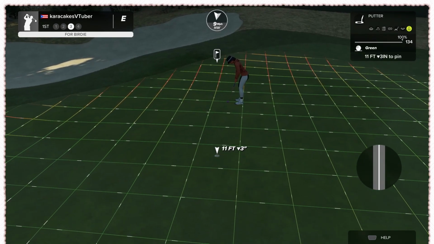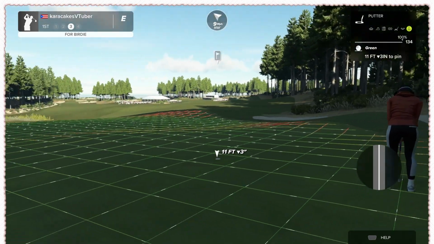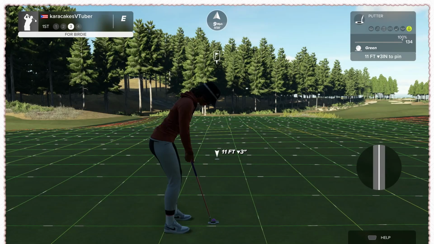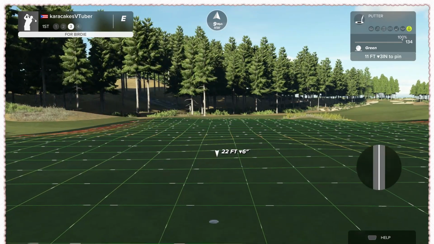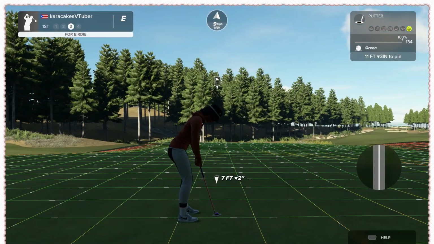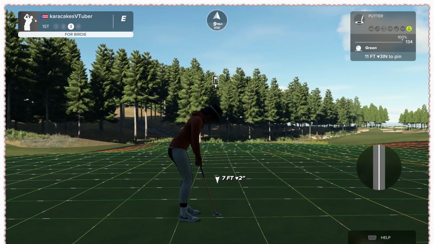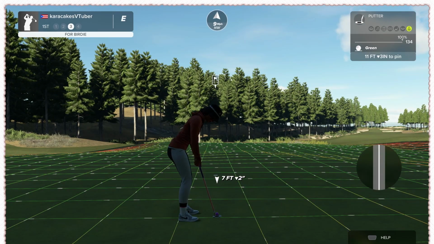Obviously, if you're on the side, if you're pin high, there's going to be more break. But above and below the hole are pretty flat, as you can see. Maybe a little below the hole is a little dangerous, but as long as you're relatively close, you're in good shape. Slope is very slightly going to the left. Let's just hit it and see what happens.